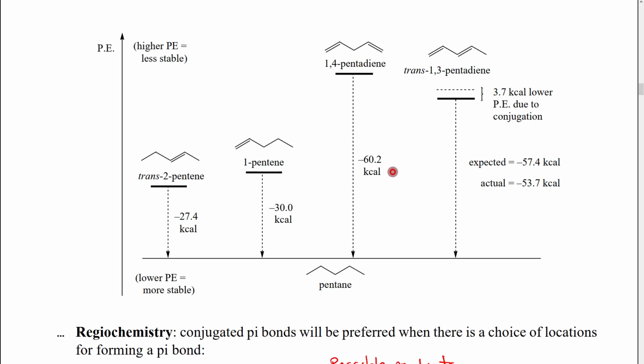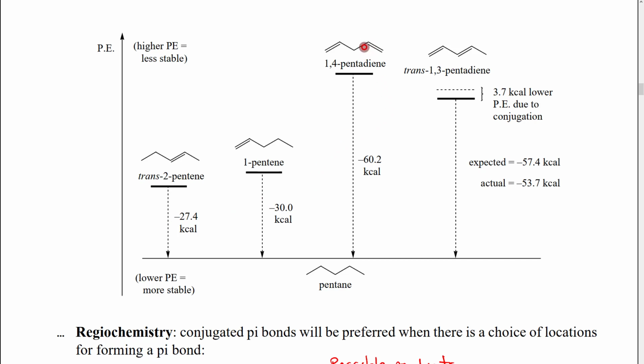It turns out when we do this, what we see is that each double bond releases about 30 kilocalories per mole of energy when it is hydrogenated, and since there's two, it just adds up pretty much directly, and we get about 60 kilocalories total energy released when we have done both of the double bonds. So in other words, these numbers should be more or less additive.